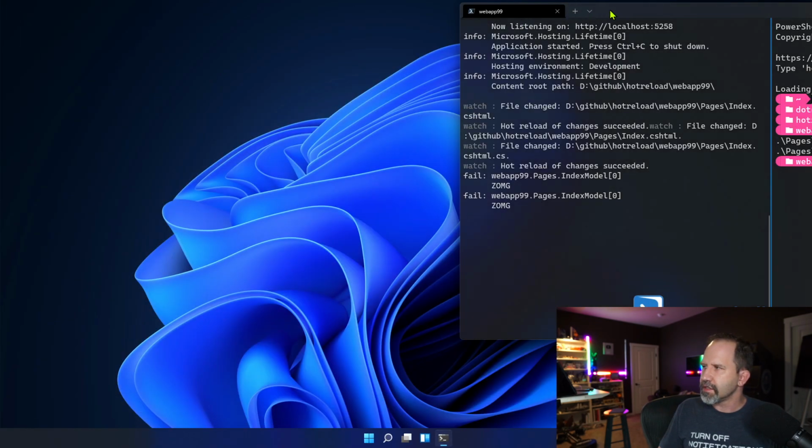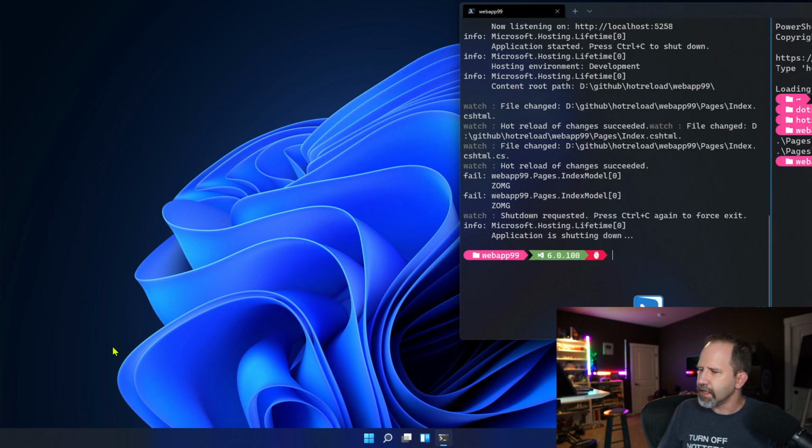So that is hot reload, available in .NET 6, coming out next week, or this week, depending on where you exist in time and space, and built into Visual Studio 2022, although you can use it in Notepad, Pico, Nano, whatever makes you happy. Makes me happy. That was only 15 minutes long, and hopefully you learned something.